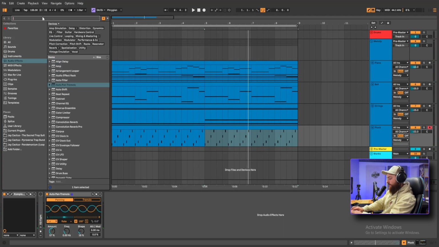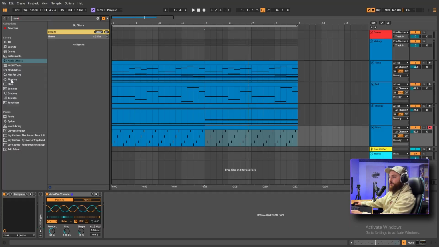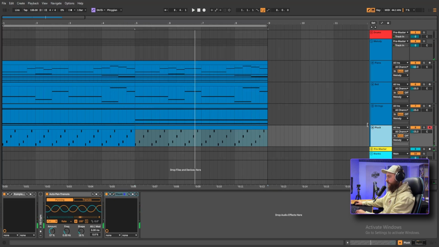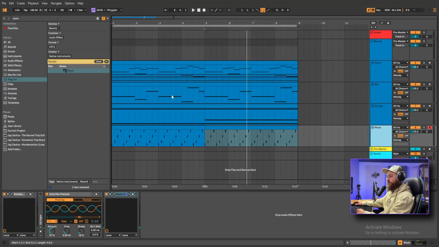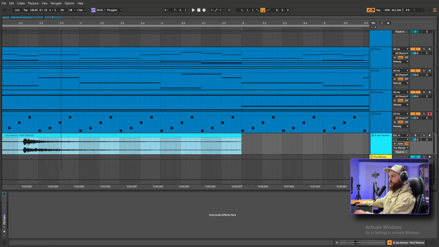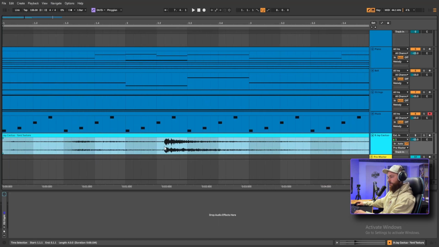I think I'm going to add some reverb to that as well. And now one final thing I want to do is try to find some texture. I kind of like this one. I don't particularly care for this big hit.